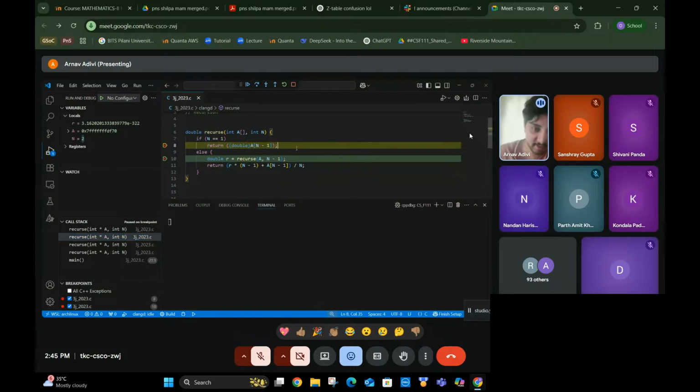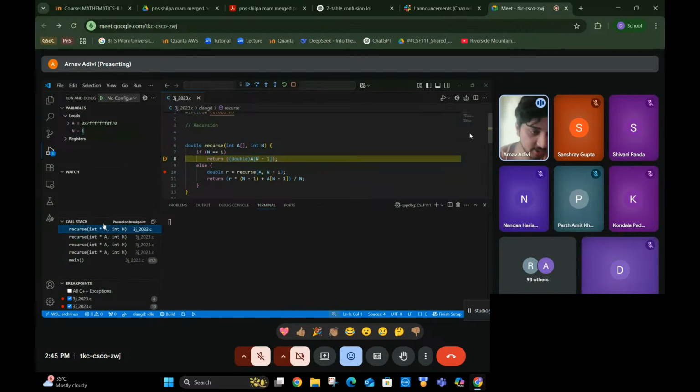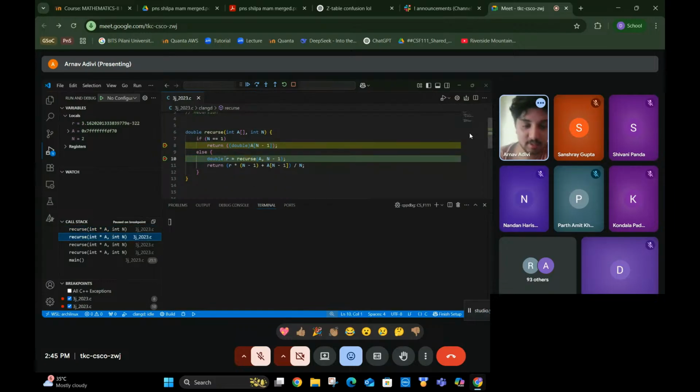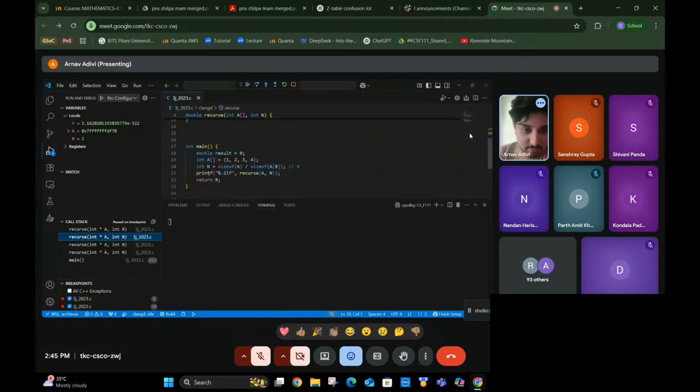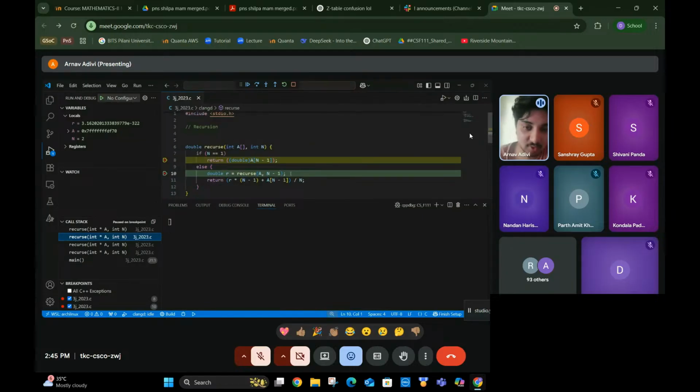So if you were tracing this, you would basically scribble out your function call for A1, right? And then under your recurse call for n equals 2, you would write that R is now equal to A0, which is, yeah, it's 1, right? So you would assign R to 1, but only in your recurse of A2 call, this one right here, right?